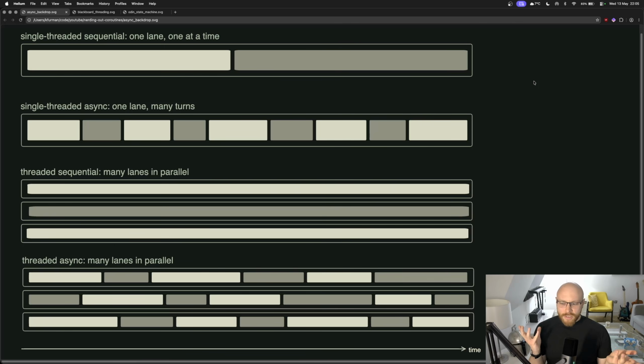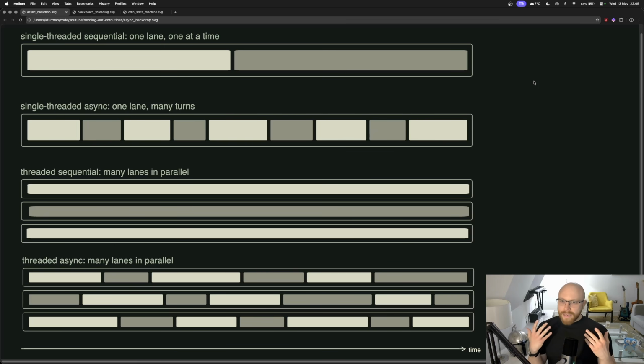Now, this isn't necessarily perfect because different tasks can take different amounts of time, and when you enter the web world and I/O, you can sometimes be waiting for an endpoint to return something. You could be calling out and awaiting a response, and you don't know how long it will take, and you could be waiting for one of them to finish before you even start the next one.